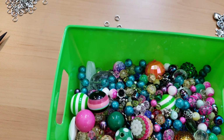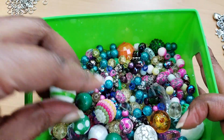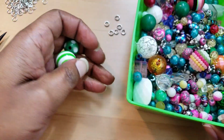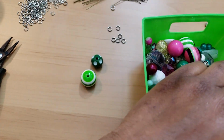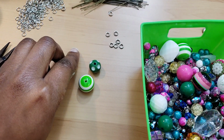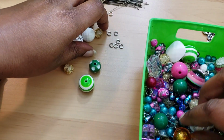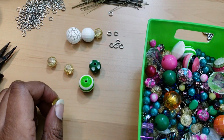So now I've put out some beads. I just told myself, okay, you're going to use what you have in here, and then I'll just reload as I go when I make these. So I'm going to pull out a few of them. I put the colors in here purposefully because I wanted to do a nature theme, more floral, and some pinks, because it seems that I like pink jewelry but not pink paper crafting, right? So these are some crackled beads. I'm not going to go over everything because I don't know what all of those things are. I'm just going to pull out some random colors, and hopefully we can get this started. So let me pull out the colors.